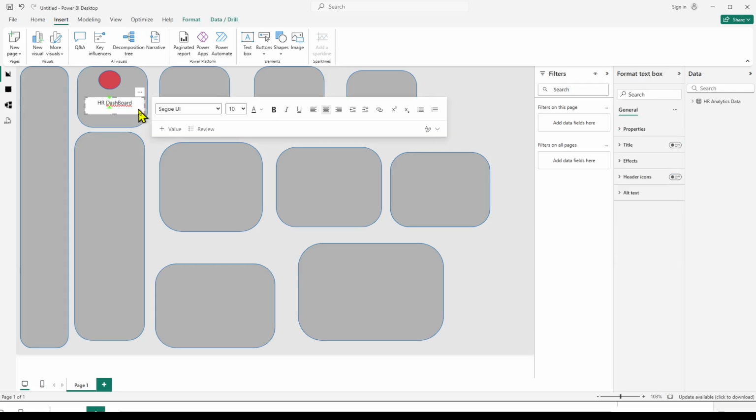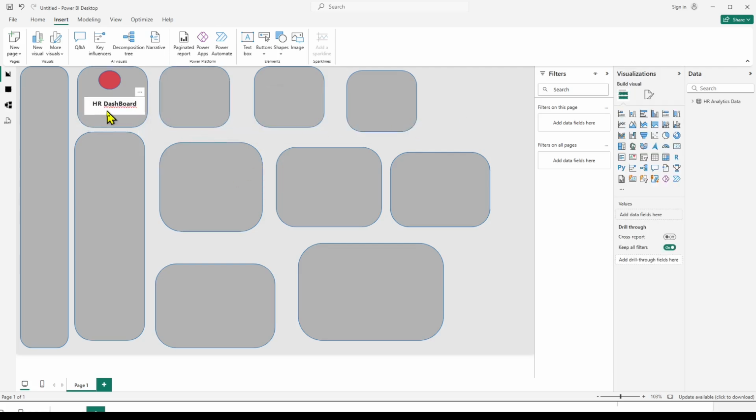Okay, now I want to make this thing a little bigger. So select everything, make the font size maybe 12. All right, 12 is good. Make it bold. Bold is good. All right, so far so good. Now I want to change the background. I want to make my background look like something like this.